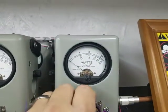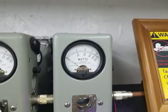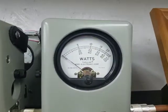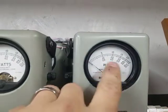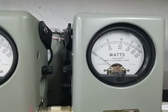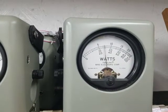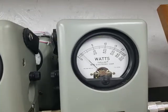I'm going to take the 100 watt slug out and put a 500 watt slug in. We're reading the middle scale of numbers. The 10 is now 100. About 140 watts.